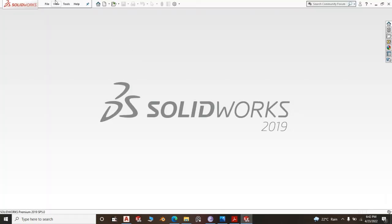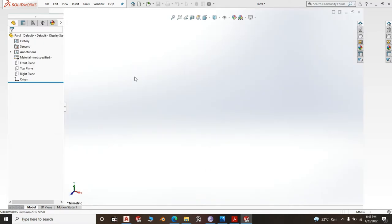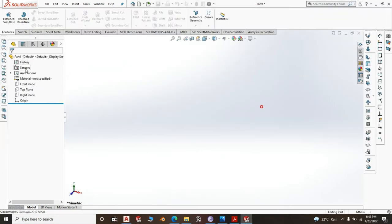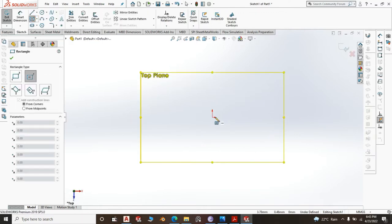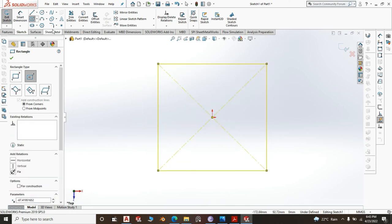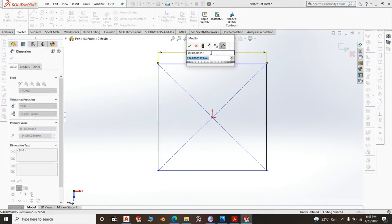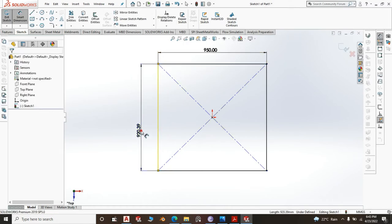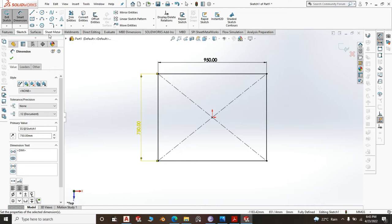You open your SolidWorks, go to file, new as usual, then part, click OK. We are starting with the top. So go to top plane, new sketch, center rectangle. Like I normally tell you, there are so many different ways of doing these things, so you follow whichever you feel suits you. This is 950, and this side is 750. Not much is involved in this.